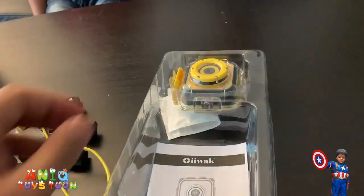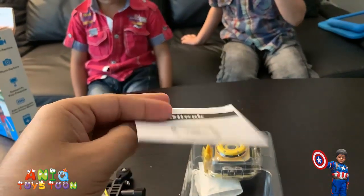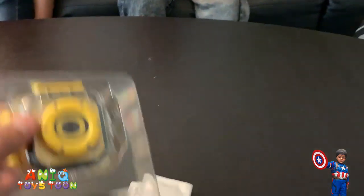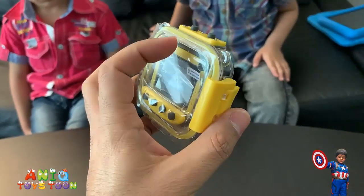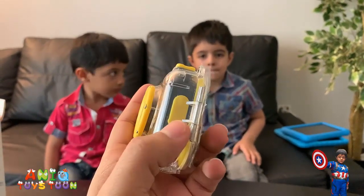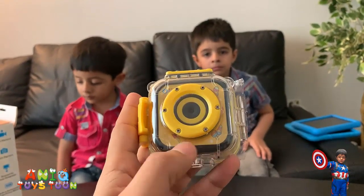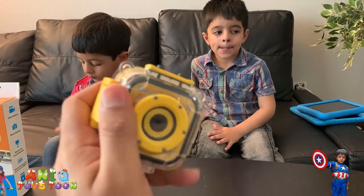All right, and then we have this booklet which explains how to use the camera and what different functions you have. And then we have the camera itself. So I'm gonna take it out. All right, let's just throw it away. Okay, so this is how the camera looks like. I don't know if you guys noticed, but the camera itself is inside this transparent plastic packaging. So if you want to take this camera underwater, you have to have the camera inside this packaging.